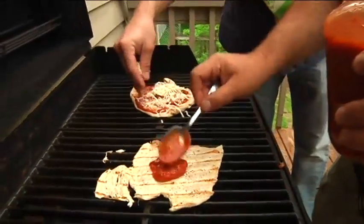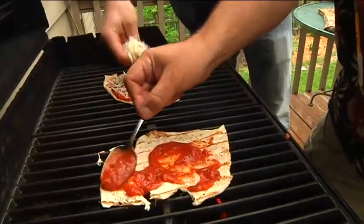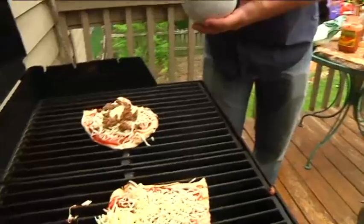And who did you try this out on? My family, of course. As usual. My poor family. And they loved it? They did actually. My wife thought it was real pizza. She was eating it and she goes, I like it. The crust is a little dense. And I said, because the crust is chicken. But she was eating it just like a regular piece of pizza. She didn't know.